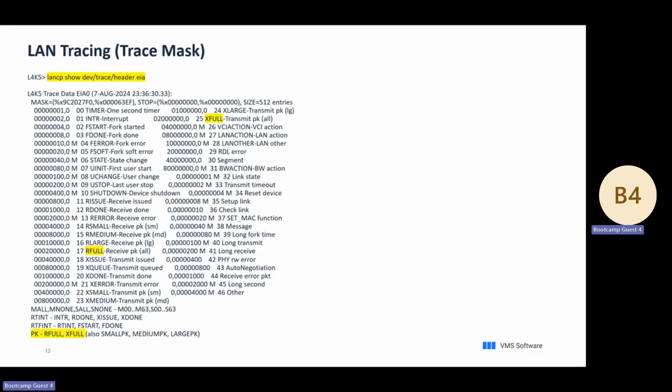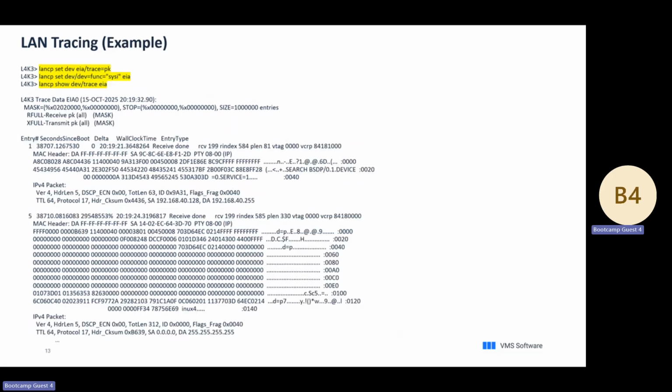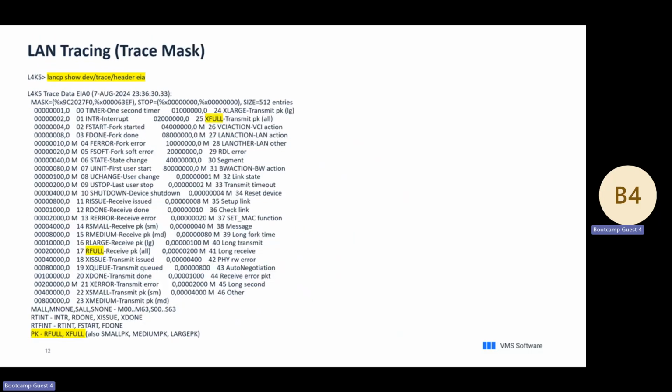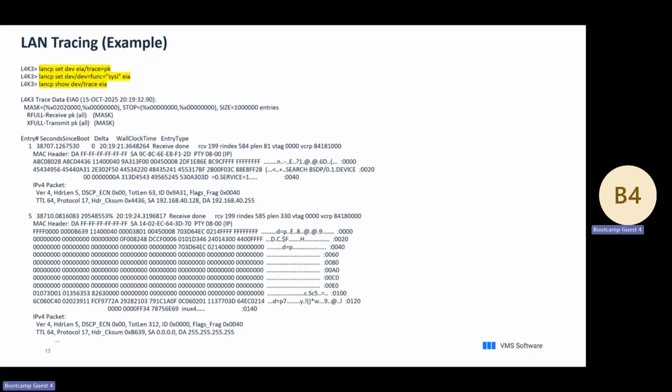Oh, and there's also a stop mask you can use. So if you wanted it to trace up until a certain event happens, you could put that in your stop mask, and you could trace until I get a receive done and go about tracing that way as well.